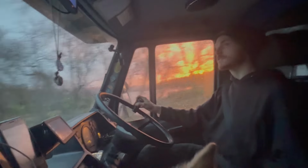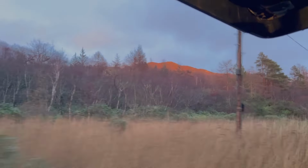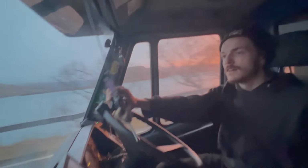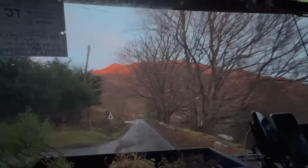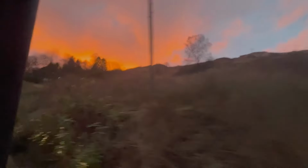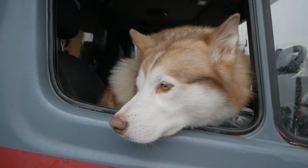Here we are. One last thing before I forget. Last night we drove from West Ardnamurchan and the roads are just so windy and the camber's changing all the time and there's potholes, so it's just like 20, 25 miles an hour all the way, but they're wonderful roads. Did take a beating on Rose, but she's still going strong. And now we're off to Skye and we're just about to board that ferry, pulling in now, but it's a one-way ferry, so we've all got to reverse on so we can come off forward. So let's hit the road and get on the ferry for the first time for me and Chels and Yoshi. What are you looking at, Yosh?